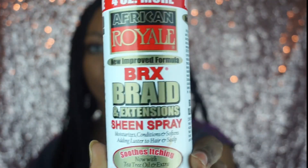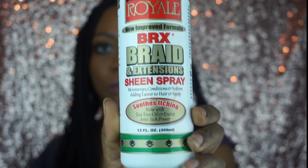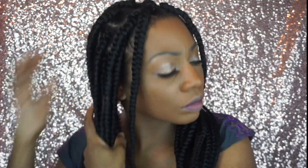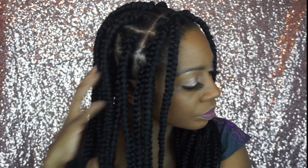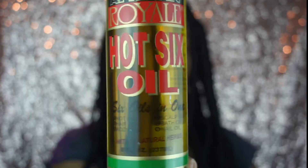It's been about three days since I got my hair done. I'm gonna be using my African braid spray — it moisturizes my hair but also soothes my itching scalp. It has tea tree oil and extra anti-itch power. Most people do not like using wet products on their hair when they have braids, but I need it because I have color-treated and relaxed hair, so I need all the moisture I can get. I'm just rubbing the product through my hair making sure it's moisturized.